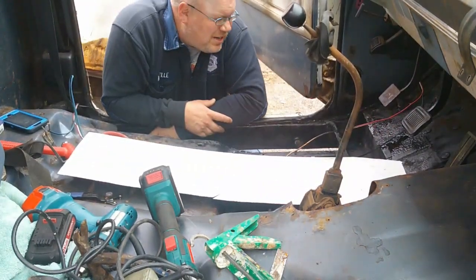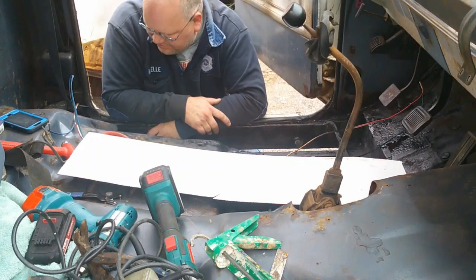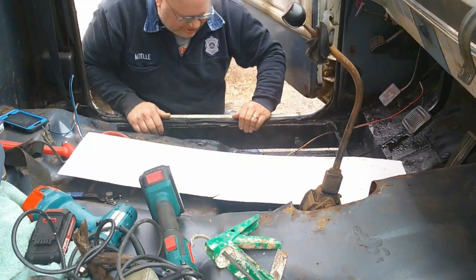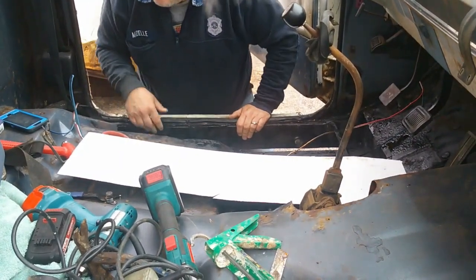Now another thing I want to accomplish here is I want to keep as much moisture and exhaust and all as I can out. So I'm going to do a little sealer. Stupid steering wheel.